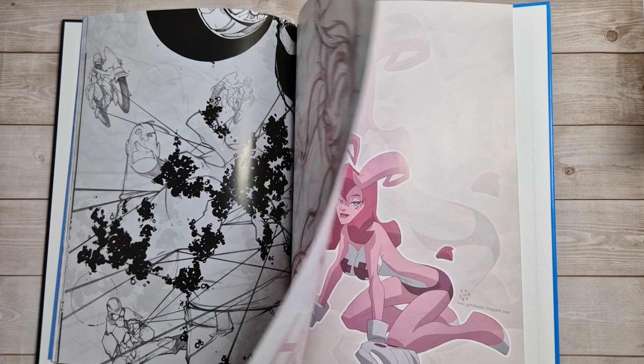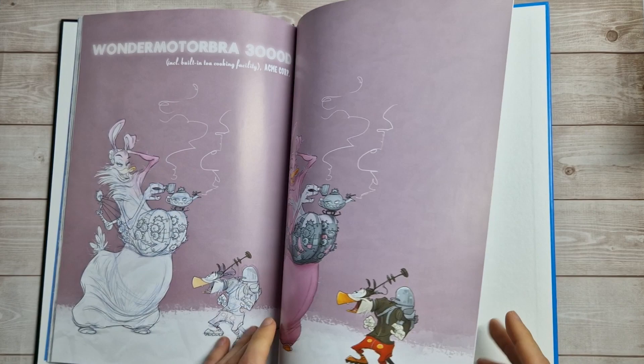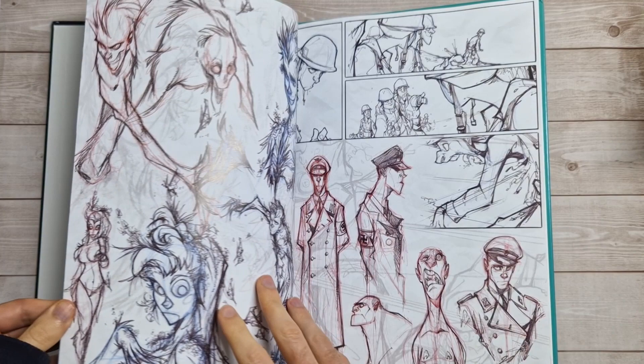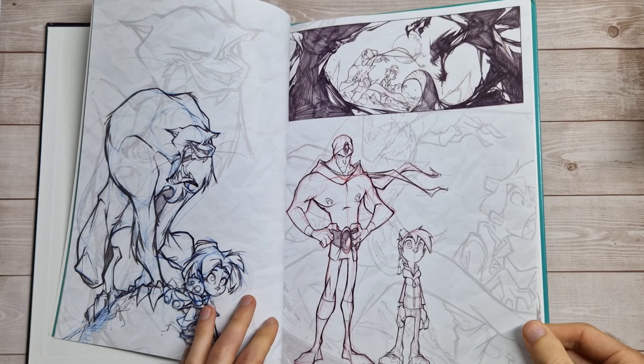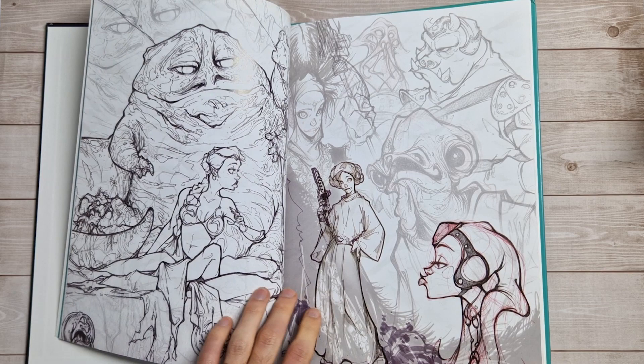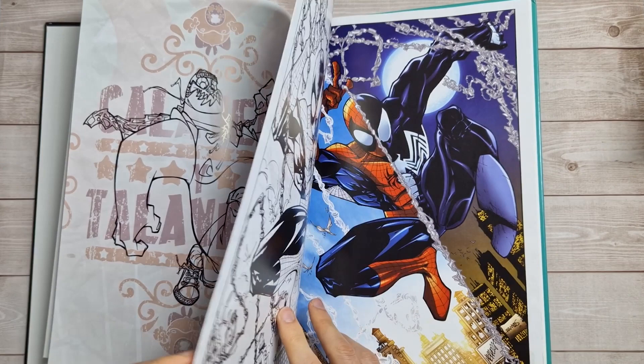When I was searching, it also came up with his Kickstarter — a much more recent Kickstarter than this one. Quick look at the cover for book 4. So through Google I found links to his Kickstarter and it looked like a different book completely. I think this one is referred to as a sketchbook or sketch box, and there was a Kickstarter called Retro Box. By the way, aside from book 1, book 4 was my favorite because of the Star Wars art here — I really liked that, but I guess that's my personal preference.